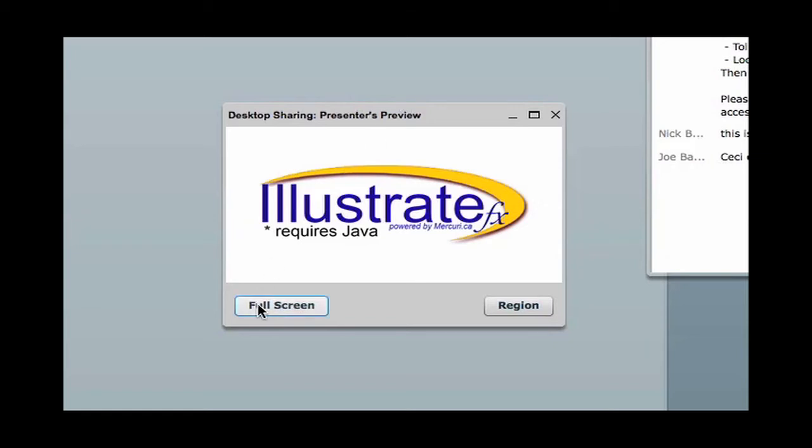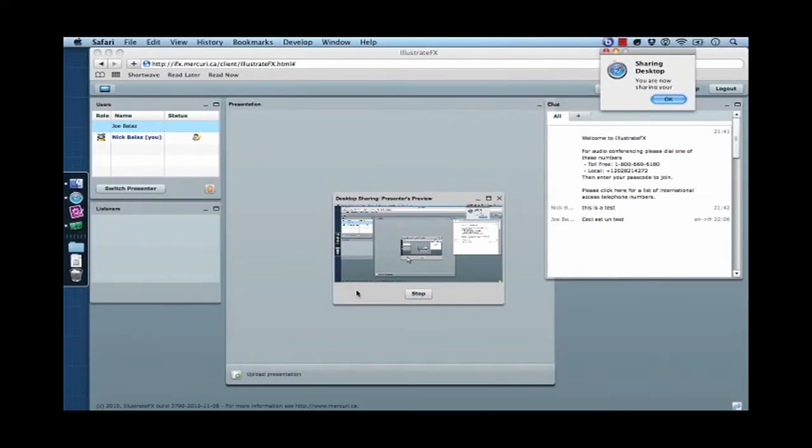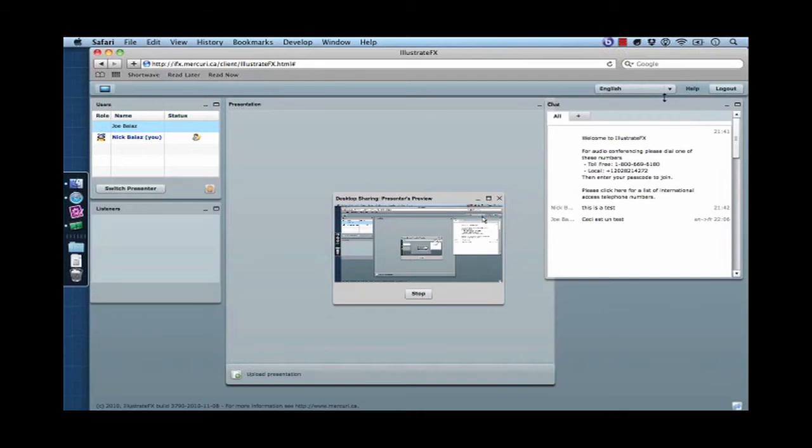So we'll go down and click this button, and we'll wait a moment or two while everything processes and the screen share begins. So here we are, actually sharing our desktop with somebody else on the meeting. You'll see, of course, there's a little pop-up window here letting us know that we are sharing our screen. We can just click OK to get rid of that. It won't affect anything in the meeting.